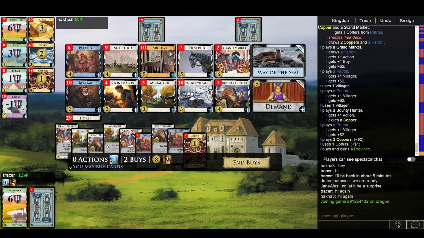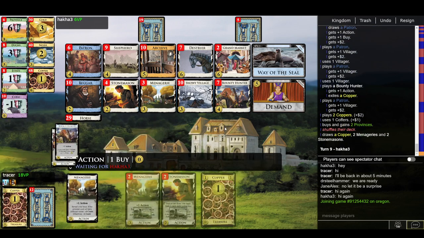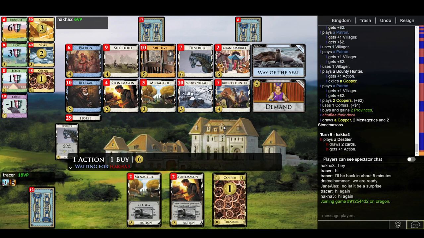I could also demand a Destrier, but we're just gonna have to live with the less gains and less draw. I mean, it's not pretty. I don't think I'm comfortable. Okay, let's just do that and hope to live another day.